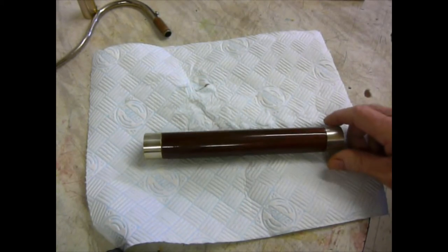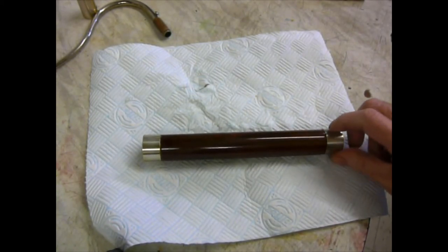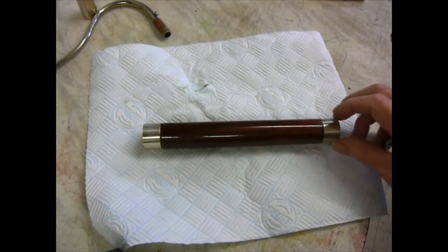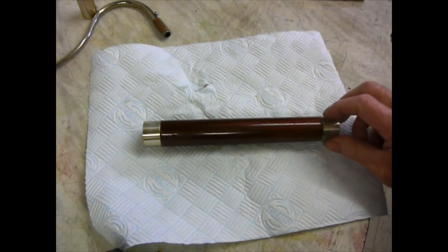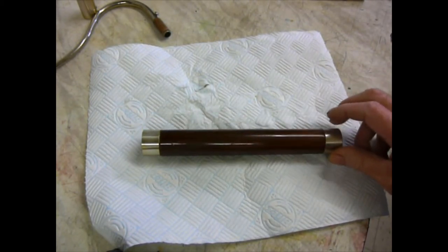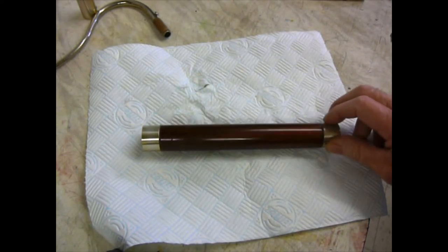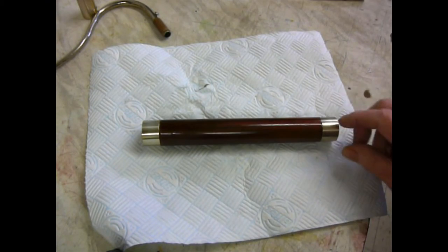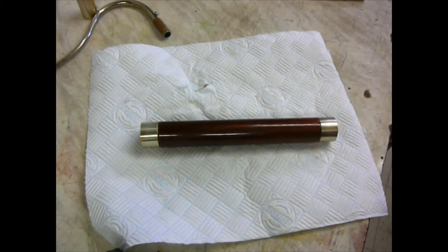This is the extension. I thought it would be a good idea if it matched the colour as far as possible of the bassoon. I took two different spirit stains, one red mahogany and the other dark mahogany, but it's a pretty good match. I'm quite pleased with that.